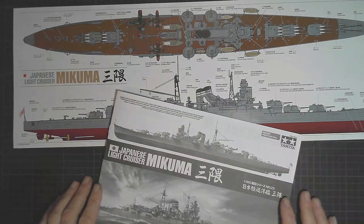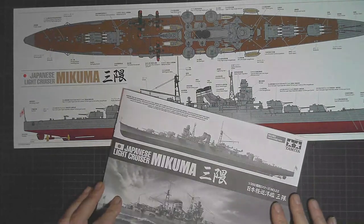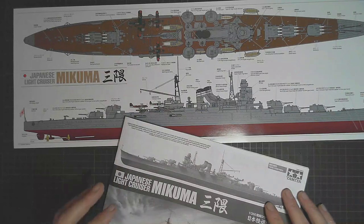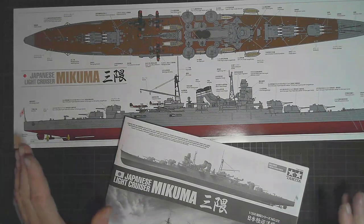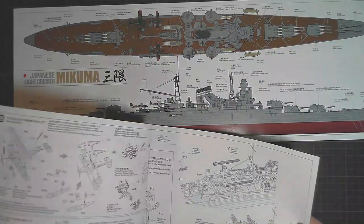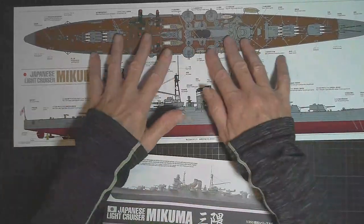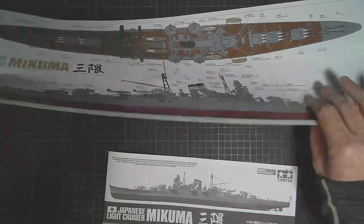Okay, so there she is, the Japanese light cruiser Mikuma. Looks like a nice kit to build. I'm sure it will be. Like any Tamiya kit, I'm sure every piece will fit together really nice. Like I said, I've built the Takuma, and it went together beautifully. The instructions are all there, all in detail. The usual quality detail is in 31 steps. Pretty self-explanatory. These are beautiful, these aircraft. In fact, you could almost display them on their own behind the ship somewhere. Really nice.